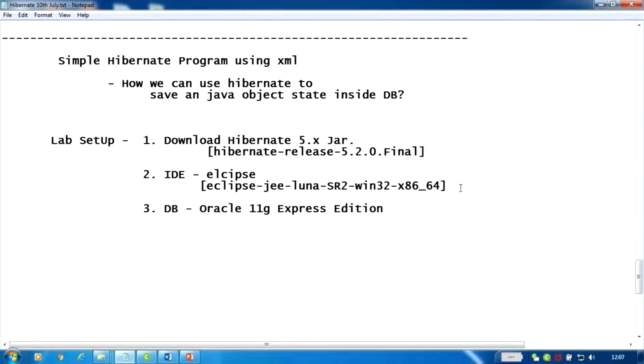Now, since we're doing the Hibernate first program, first we have to create a Java project. I'm just writing the steps.